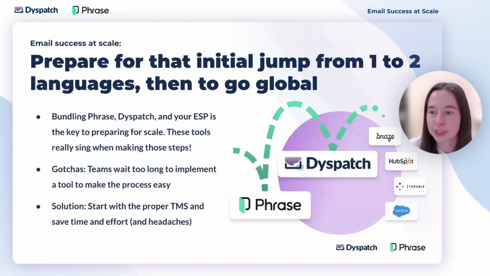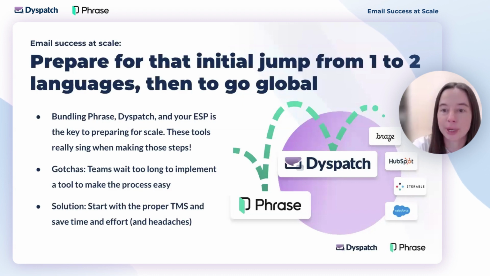You can chat with the folks at Dispatch saying, look, we're doing emails at this scale. Next year, we want to move into Latin America. What will help us do that with email at scale? I think us talking about the tools that we use is important, but we're also here to tell you that these tools have expertise and we can recommend solutions that will work for you. But do the research to ask around and say, hey, look, what are teams similar to us that are doing this at scale? What are they doing differently than us that might actually benefit us in the long run? And how do you build a strategy around that?